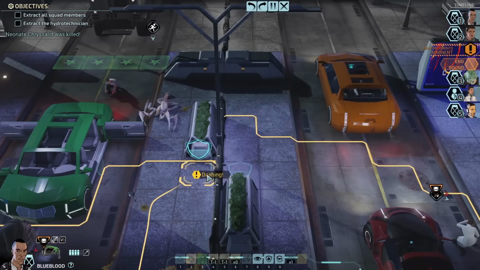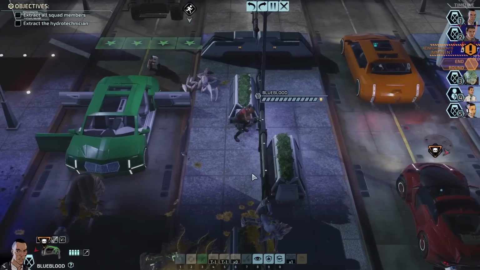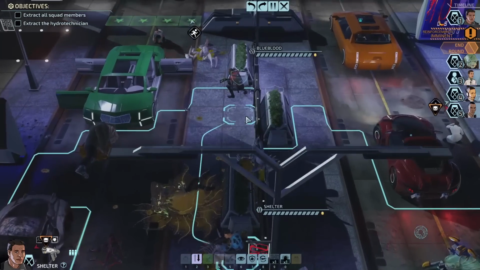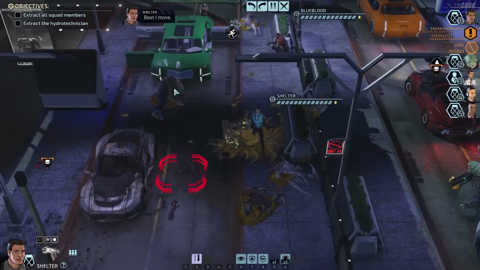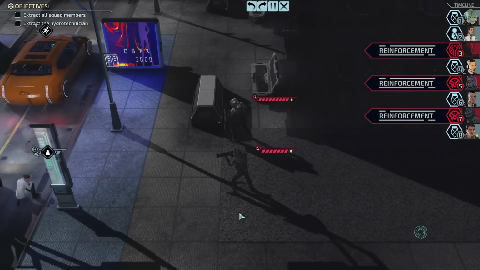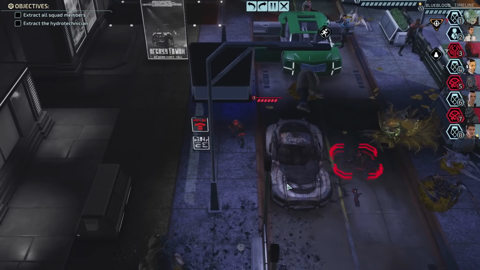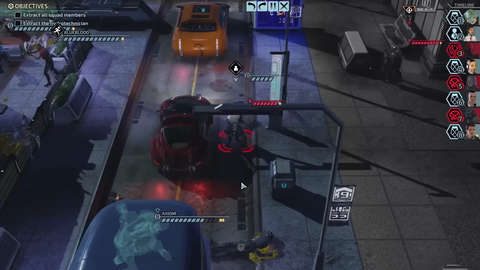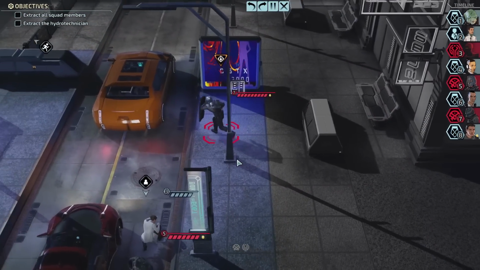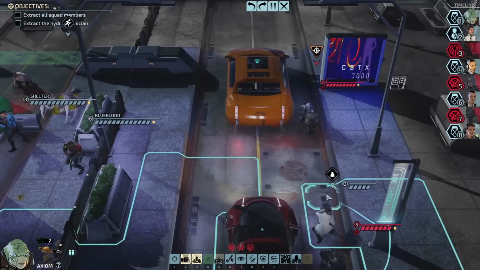All right, let's get everyone over by the exit, dashing forward moving. With Blue. Eyes open. Dashing forward with Swap. Best I move. We are going to have some reinforcements here. Oh, shit. That's okay. The civvy can move. Closing on target. That's a lot closer than I wanted him to be, though. Didn't plan for this at all.